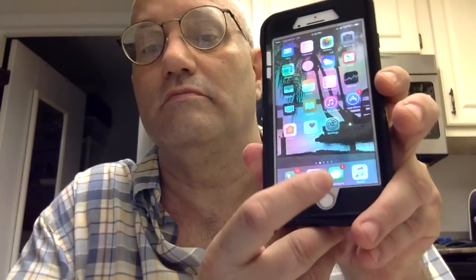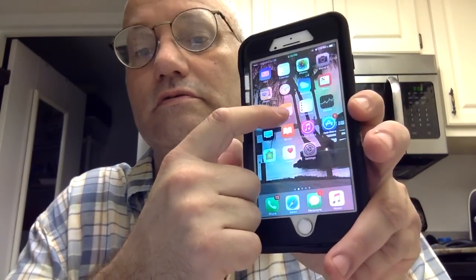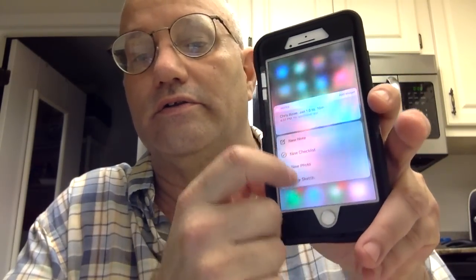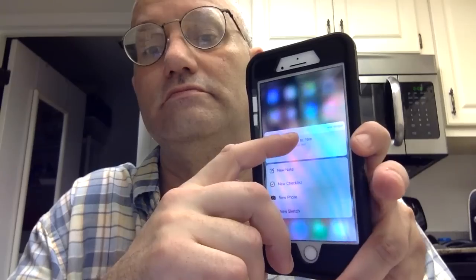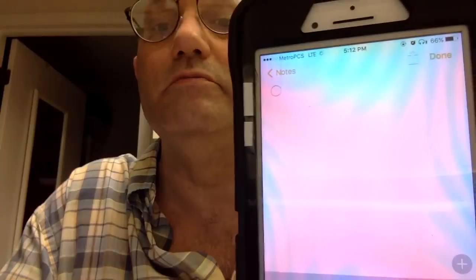And the reason why I'm removing this is it got water underneath the screen, and I wasn't able to hit some of the buttons, like on my notes application. Right here. Not hit it too hard. That's one thing you gotta worry about, the screen. Just hit it lightly. That's another thing, this case, there's my notes.